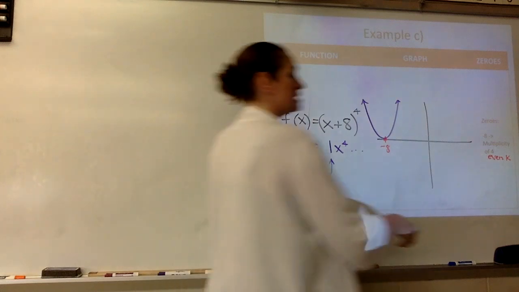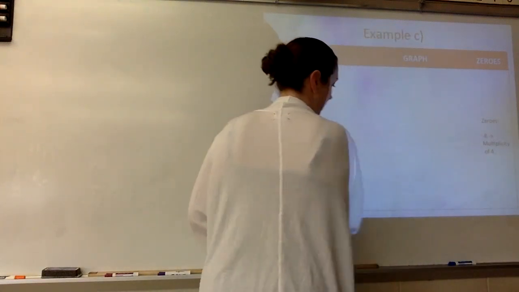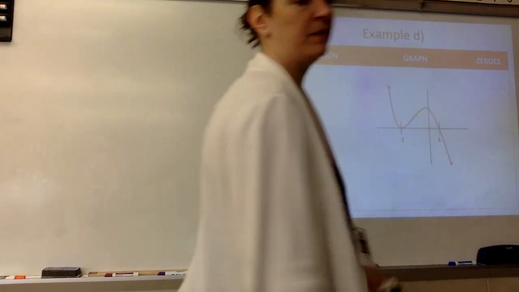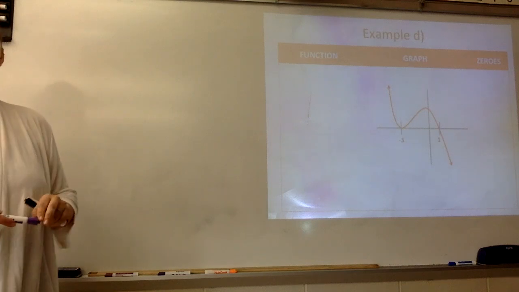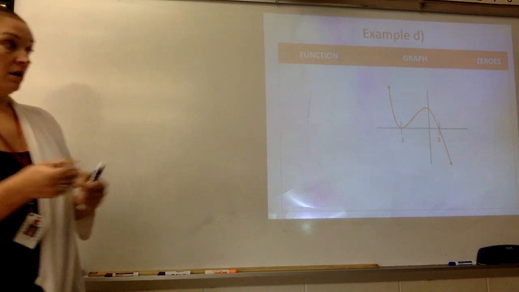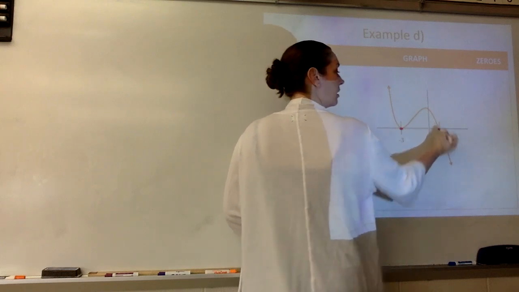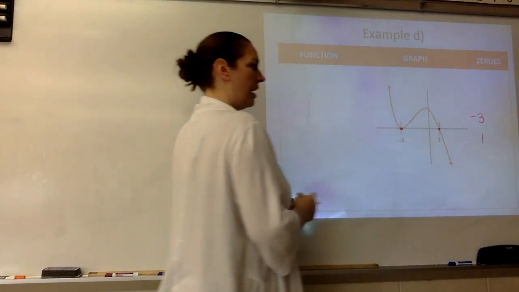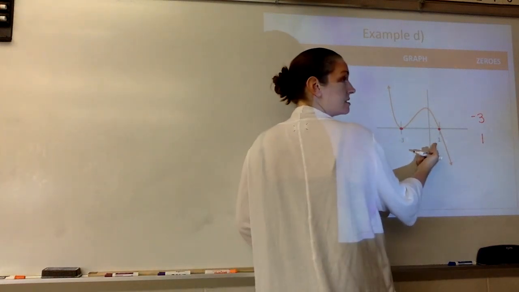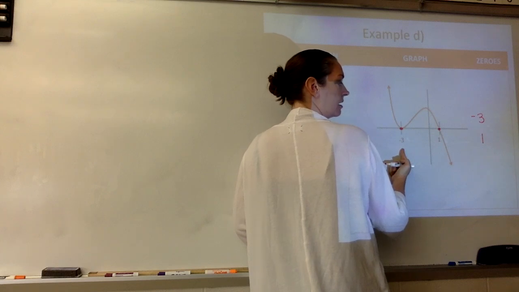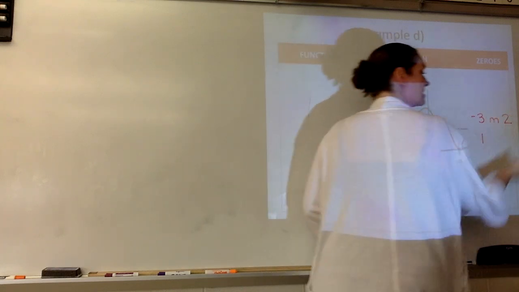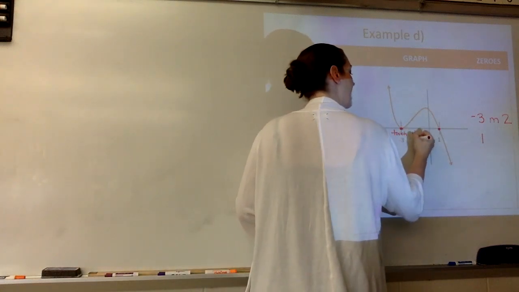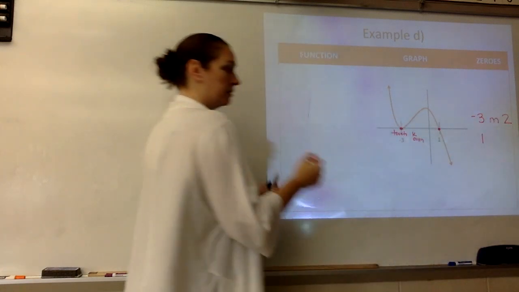All right, let's do example D. This one, even the best of you, I think I tricked some of you. Sorry. Last one. Example D. I gave you a picture. What can you tell me about the picture? What do I have here? I have negative 3, and I have a 1, right? But the problem is at 1 it crosses. At negative 3 it does what? So this could be a multiplicity of 2 in simplest form because it touches. This is a touch. That means that k has to be even, which I have right there.